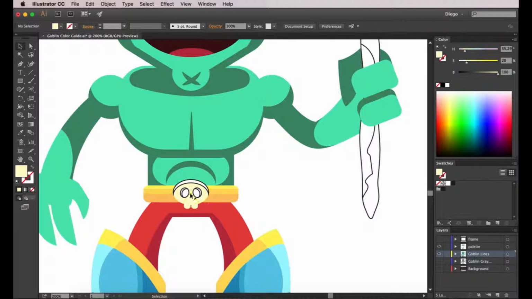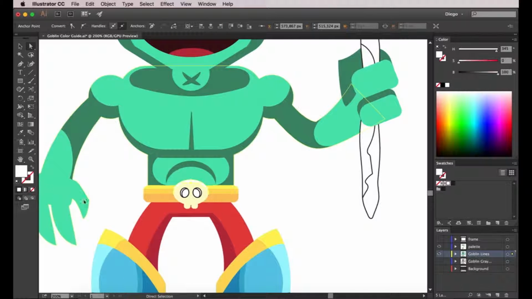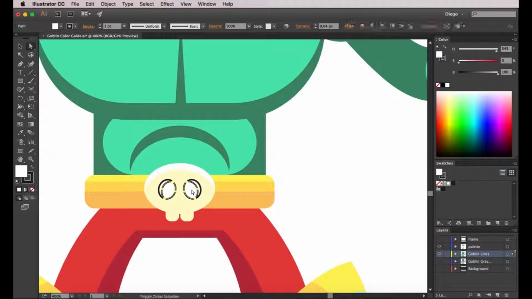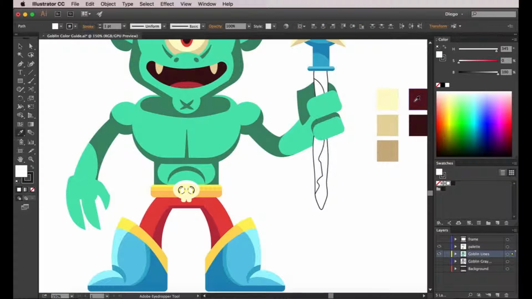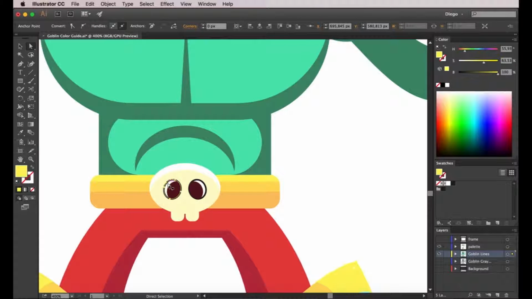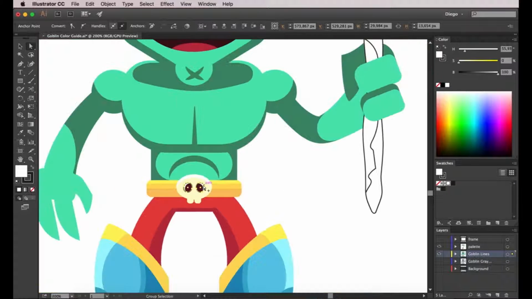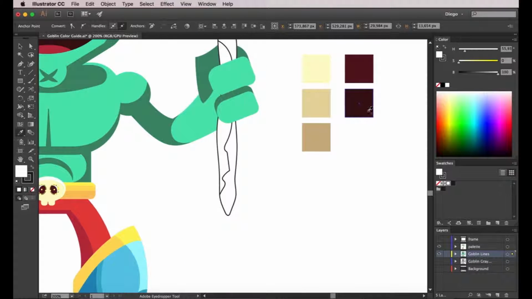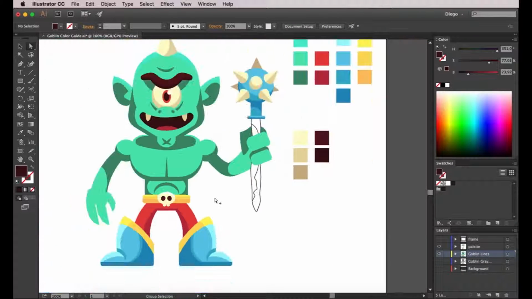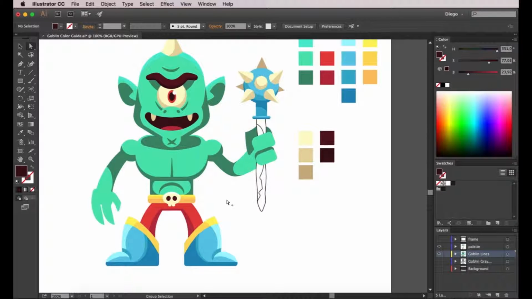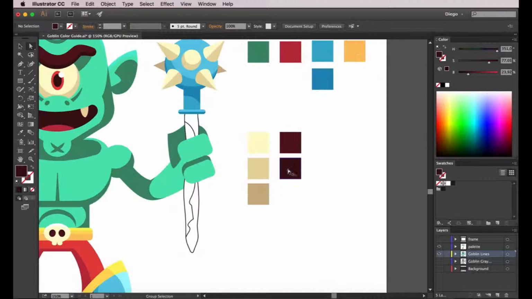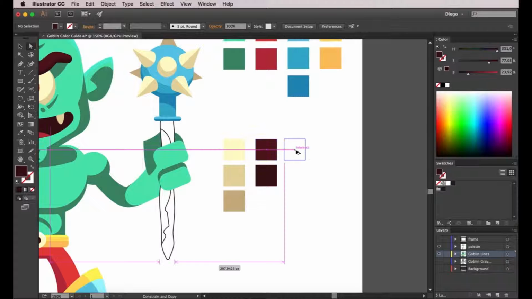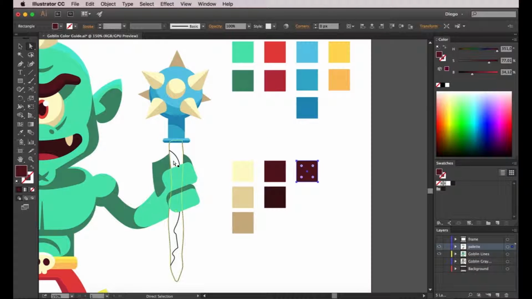Okay, and we are also going to take the pre-existing colors that we created, this dark red that looks like black. We're going to use them for the eyes of this skull. Okay, so now all that's left is to create this wooden color for the wooden part of the weapon of this character. So let's do that now.